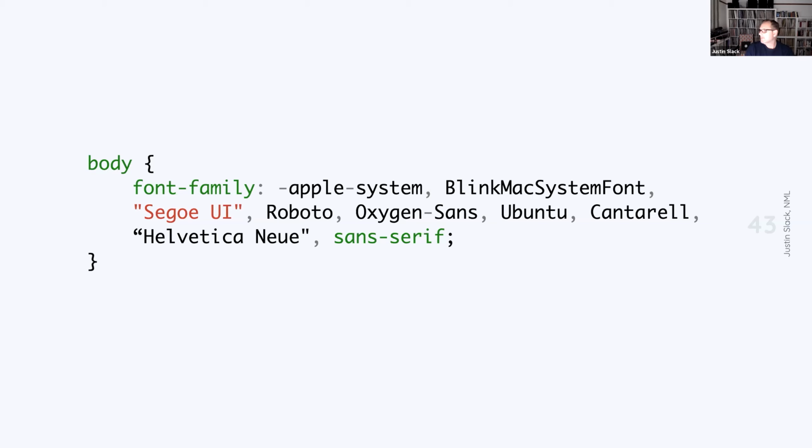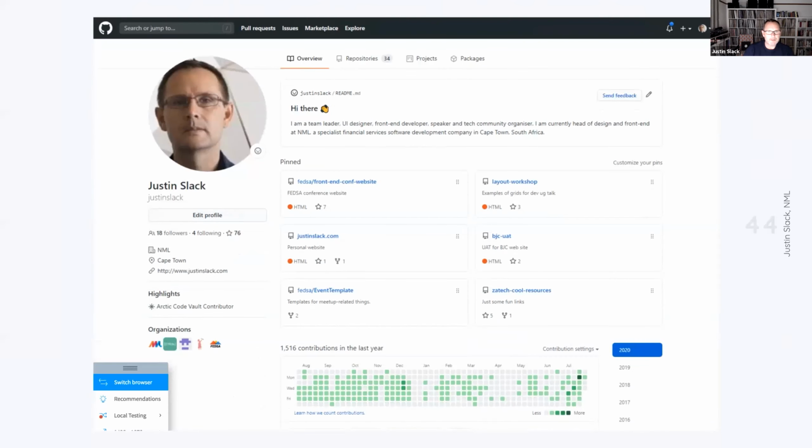And the most prominent site I could think of that does this is GitHub. So if you go to GitHub on a Windows machine, excuse the BrowserStack menu in the bottom left, I had to fire up a Windows machine to take a screenshot. So this is Chrome on Windows, GitHub, that's my profile. And as you can see, the typeface there is using Segoe UI, which is the Windows default.